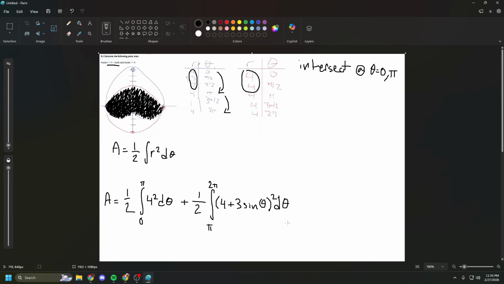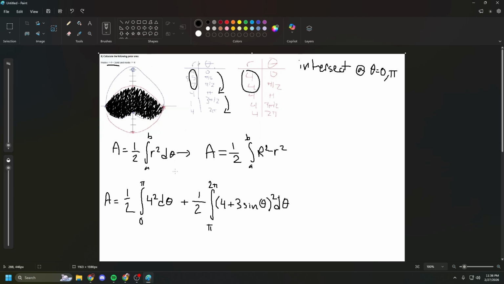We're not using the other formula, which is like the area between two curves. I don't know if you know that one. I mean, you definitely do. You definitely do know that one. I forgot you're a math teacher. My fault. But this one wouldn't work right now because we're not finding the area between the curves. That would be if we're finding this area. Then we would use that. But we aren't doing that.